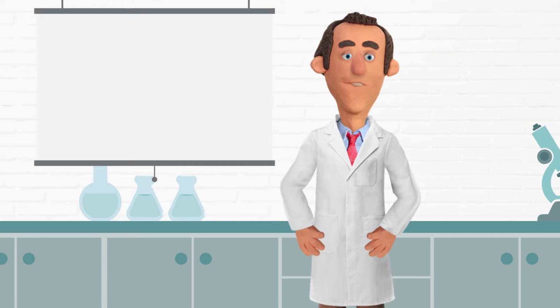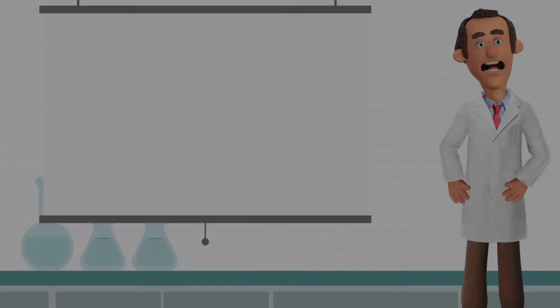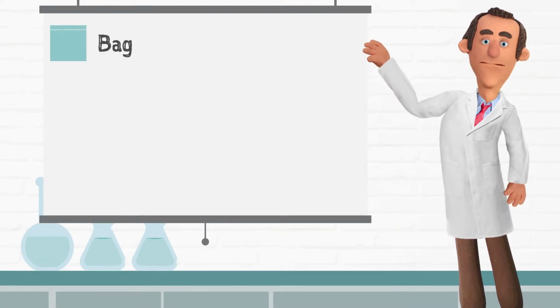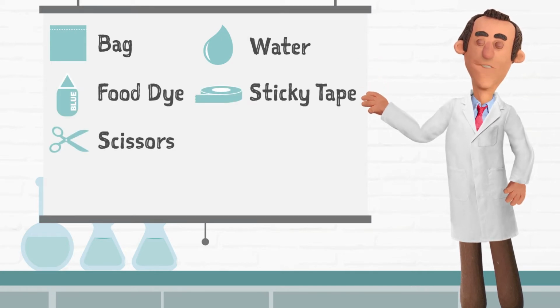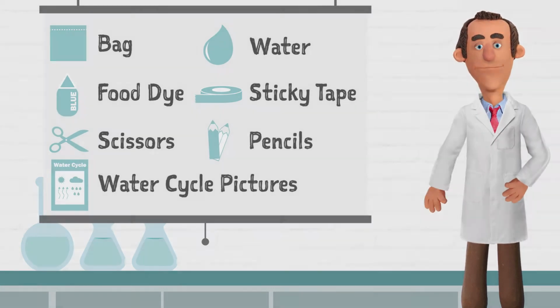To help, I've invited along my friend Christy from Golden Valley Water. Hi guys, today we're going to make our own tiny water cycle. Wally, what are we going to need for today's experiment? Well, Christy, we will need a Ziploc bag, some water, blue food dye, sticky tape, scissors, pencils, and pictures of the water cycle.